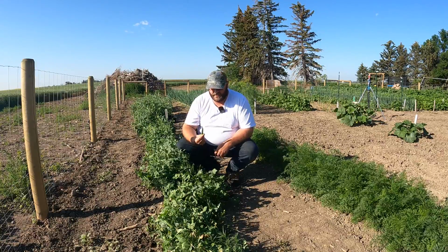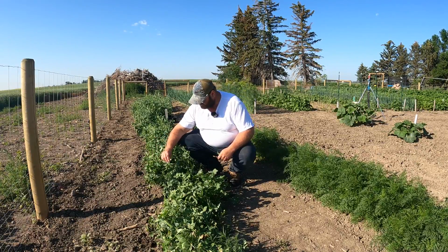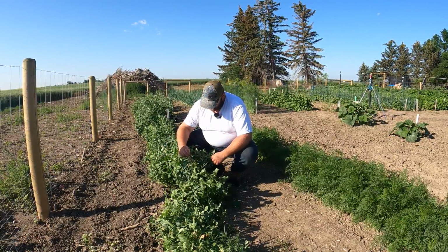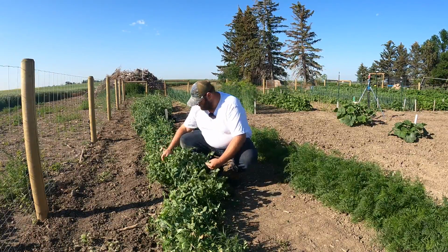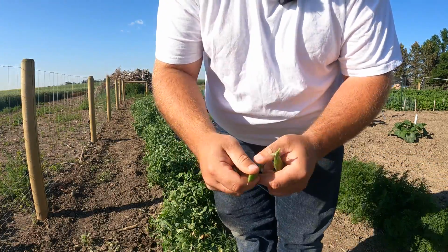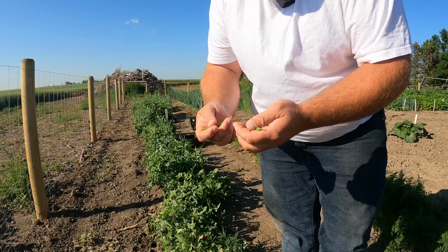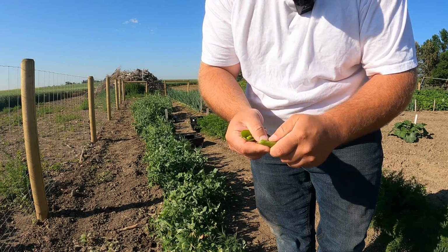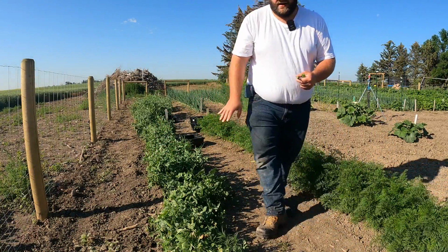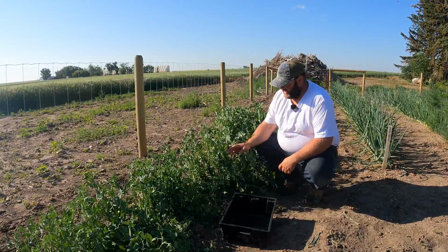The other thing I don't like about this premium is when you pick a pea pod, for example, I'm gonna pick another one here that I think is ready. When you pick a pea pod that you think is ready, I've noticed that they don't like to fully fill out in the pea pod there. That's one bad thing about this. So you can pick a pea pod, for example, think it's ready to be picked, and then you get some really small peas. So that's one downside with the premium that I did not like about this brand, but it does work.